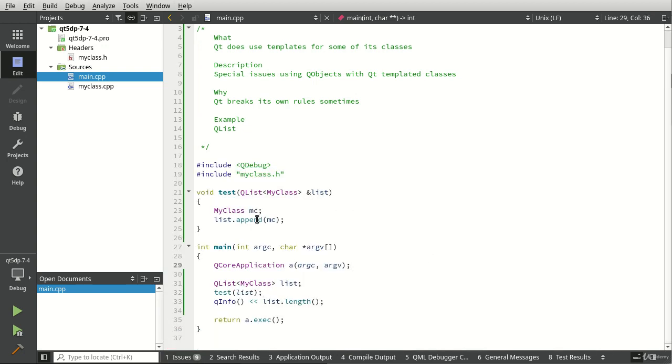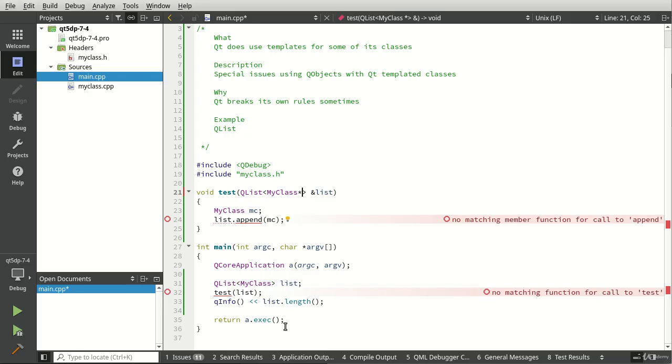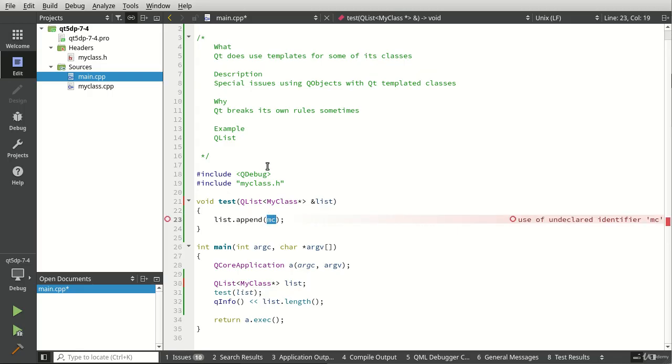All right, so what we can do, very, very simply, you guessed it, change this to a pointer. And if it feels like I'm really beating this into you, there's a reason for that. It's horrible the way this works. It works that way for a reason. Qt wants to make sure you don't shoot yourself in the foot later when you're trying to manipulate QObjects and you make a copy of it and then you can't figure out why the signals and slots aren't working and blah, blah, blah. But anyways, MyClass pointer.